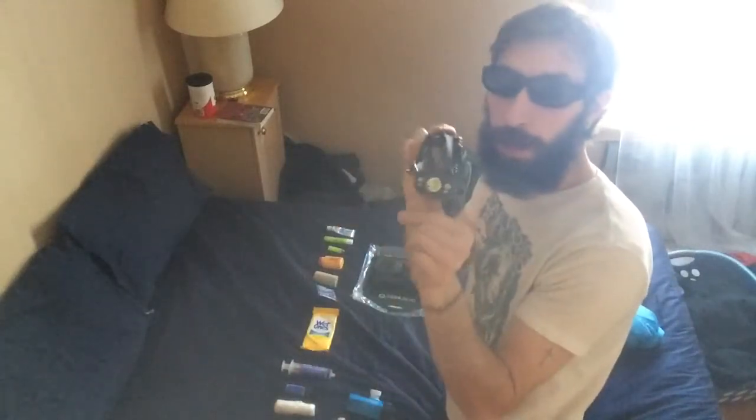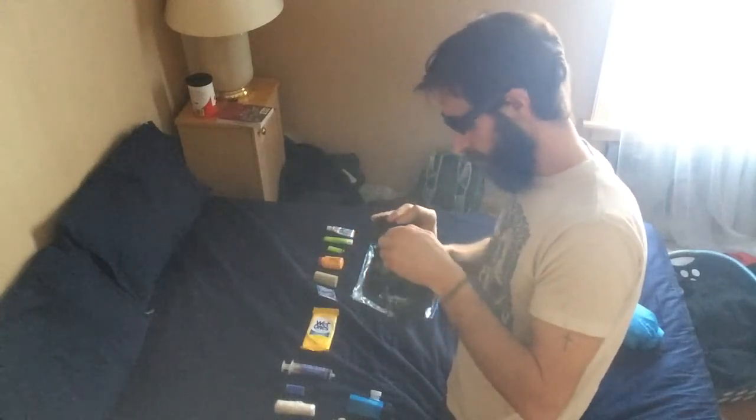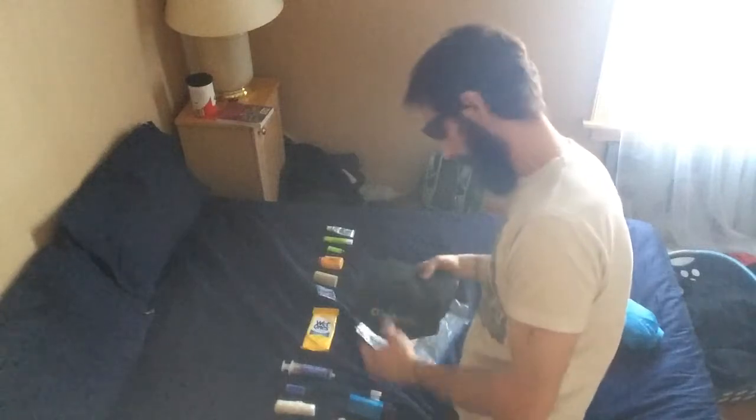Next up, one of the most vital things you can bring, headlamp. I got, I think it's the Storm. Not rechargeable, but 100% waterproof. It's got this sealed battery pack. Goes in the back of your head. And honestly, this is a big problem. The last time I was out was having to buy batteries every week. Batteries can get expensive. So on the note of batteries, I have these here.